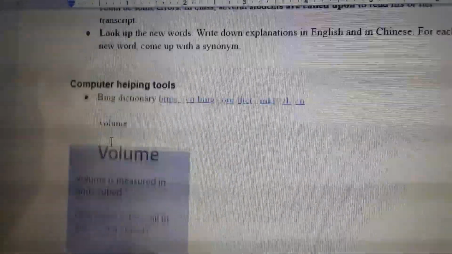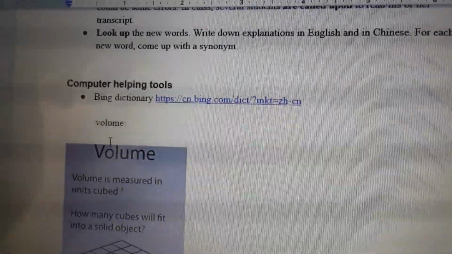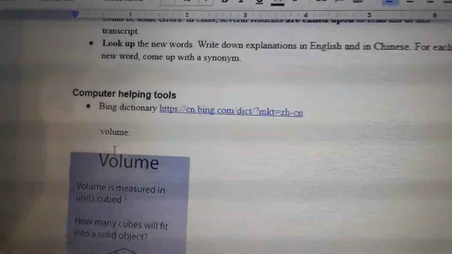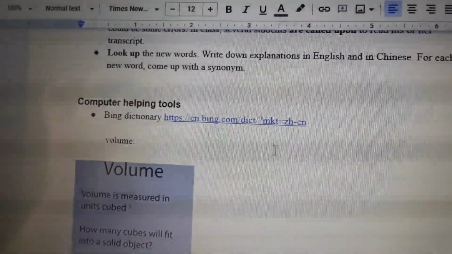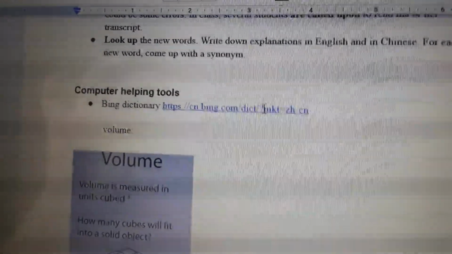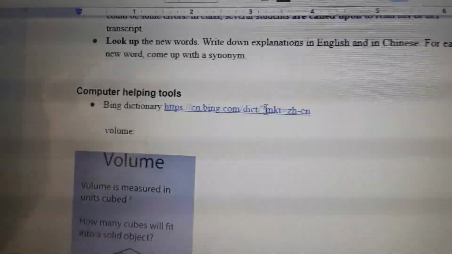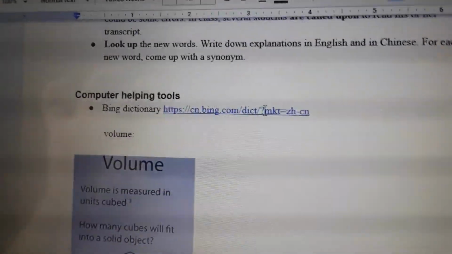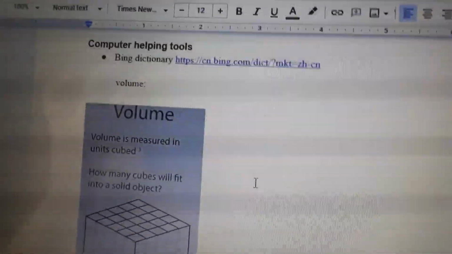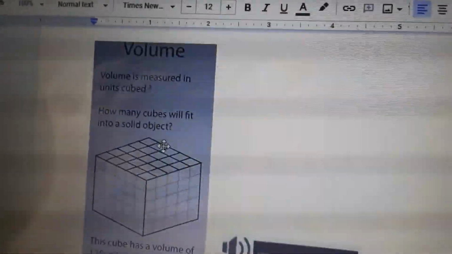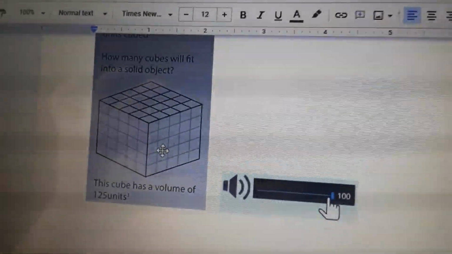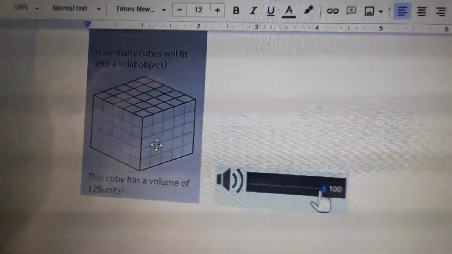Next, I'm going to talk about some computer tools. For the dictionary, I use Bing. Here is the URL. You can copy it down and go there to check the new word. Of course, a new word may have several meanings. For example, volume can mean solid when you use it for mass.